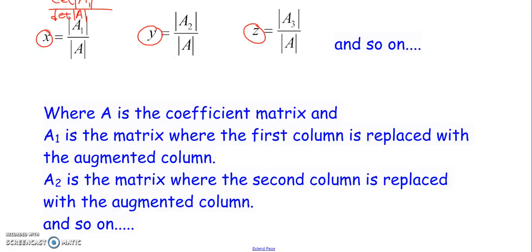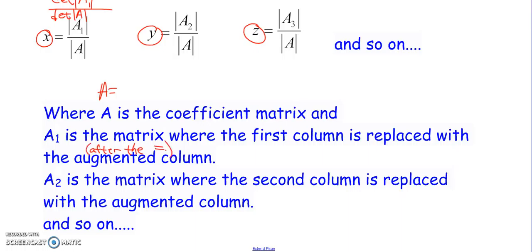Well, matrix A is your standard matrix. That's the one you've always made. That's the coefficient matrix that you've used in every row reducing, the 3x3 portion. A1 takes out the first row of, so I hope we have a good understanding of what A is. What A1 does is it takes out the first row and replaces it with what's after the equal sign in your matrix. And that's called the augmented column. So the augmented column, that's what's after the equal sign.